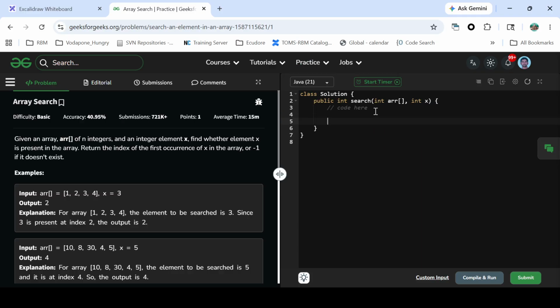We'll start writing code with integer i equal to 0. Suppose here we take one variable, integer n, which is the array length, and the loop will execute till i is less than n, with i plus plus.